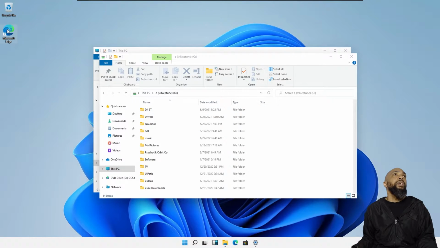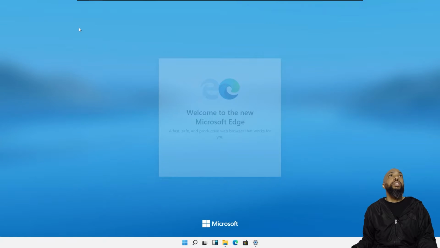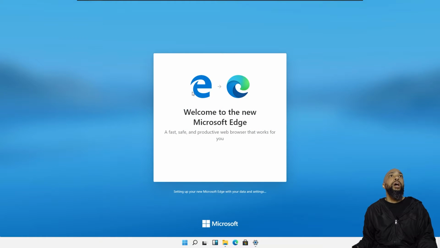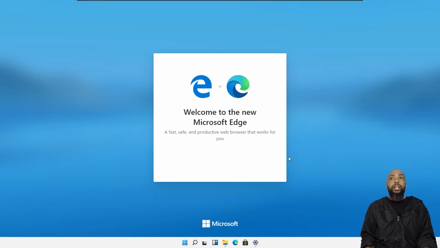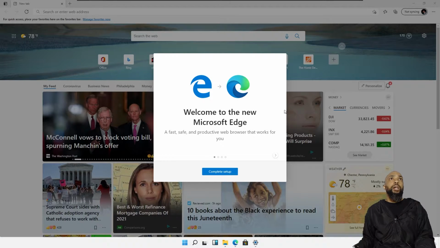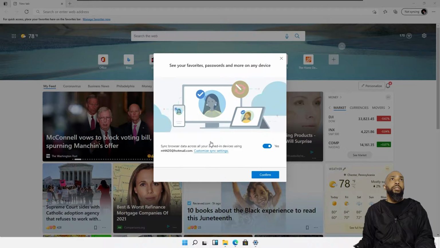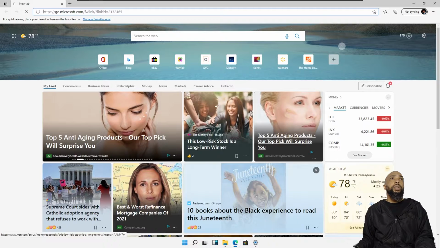Now, one of the first things I would do with this is I want to know if I could get Chrome going on this and how easy that would be.